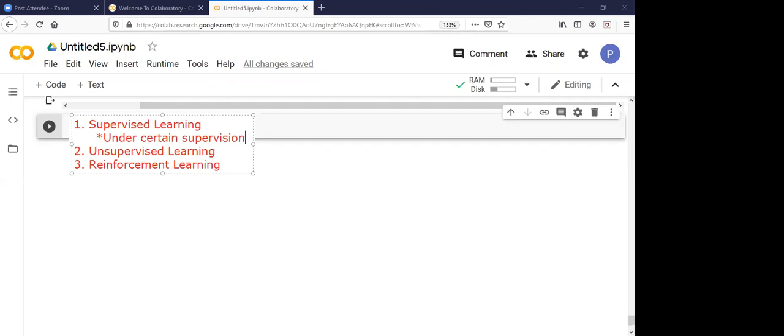We make a machine learn based upon what? Based upon two things. What are those two things? Features, or you can say independent variables, and labels, which are called dependent variables.